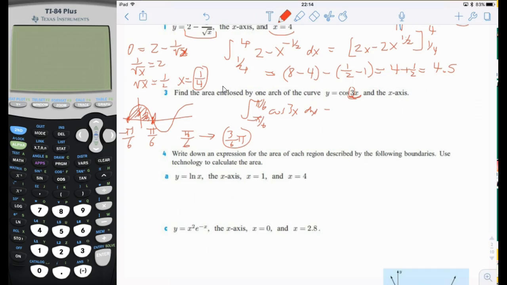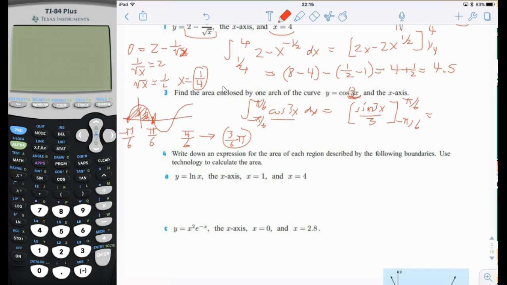And the integral of cosine 3x, of course, is going to be sine 3x divided by 3. And that's just a really good guess. But if you take the derivative, you can check it, make sure it works. The derivative of sine 3x, using the chain rule, is cosine 3x times 3. The 3's cancel out, and you're left with exactly cosine 3x. So that works out, right? Now, even if you don't guess it on the first try, that's not a problem. Just guess again. You can guess as many times as you want, and every time you're going to get a little bit better.